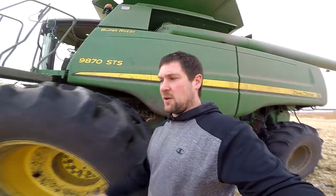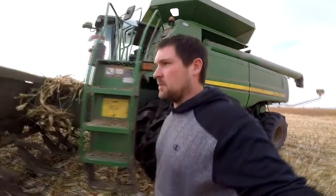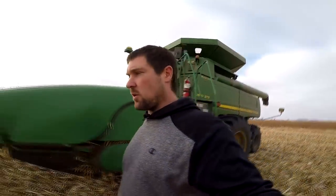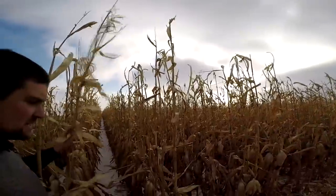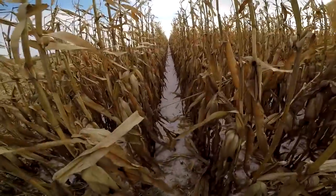The sieves are pretty well wide open. I don't like all that stalk trash laying on them, but they're not plugging up with snow or ice or water or anything like that. You can see the stalks are dry — there's no snow that shakes off of them. It's all just laying down in the rows.